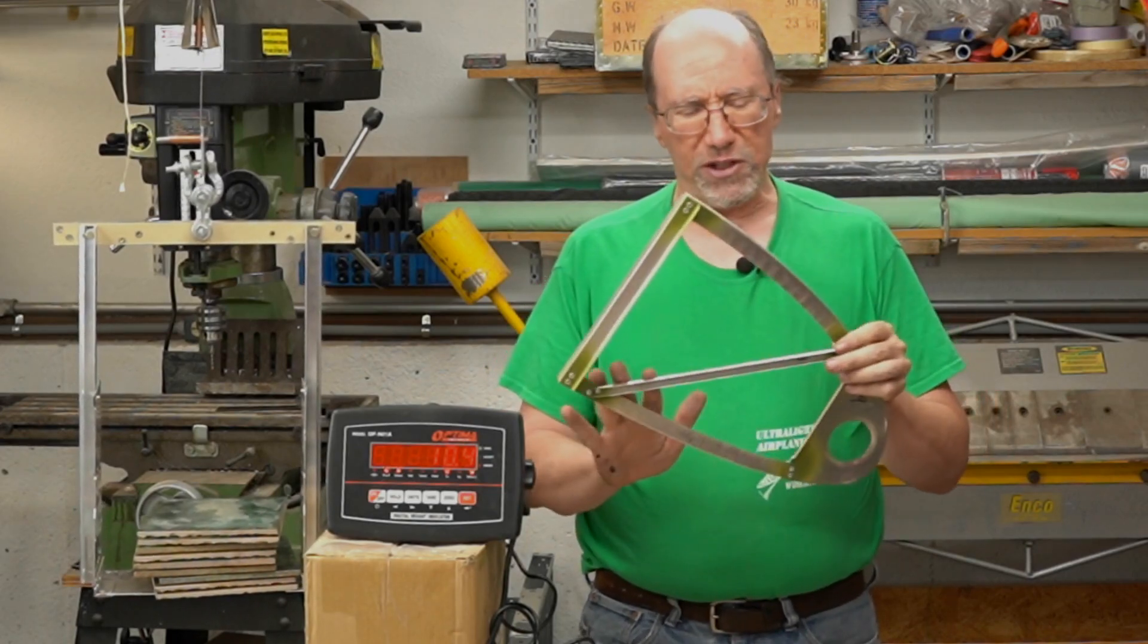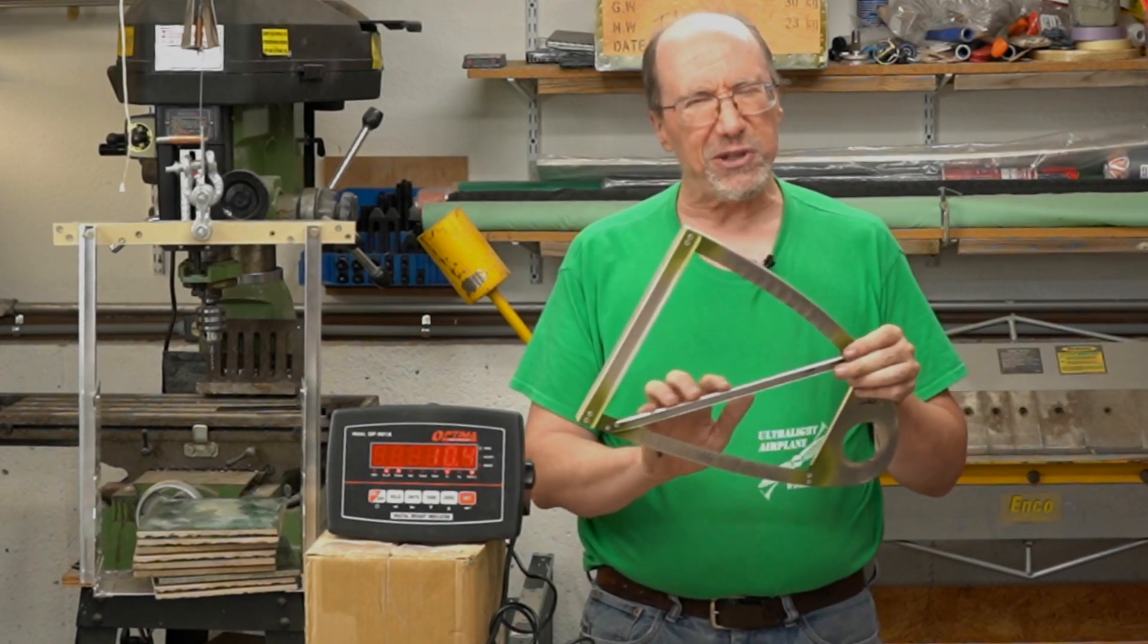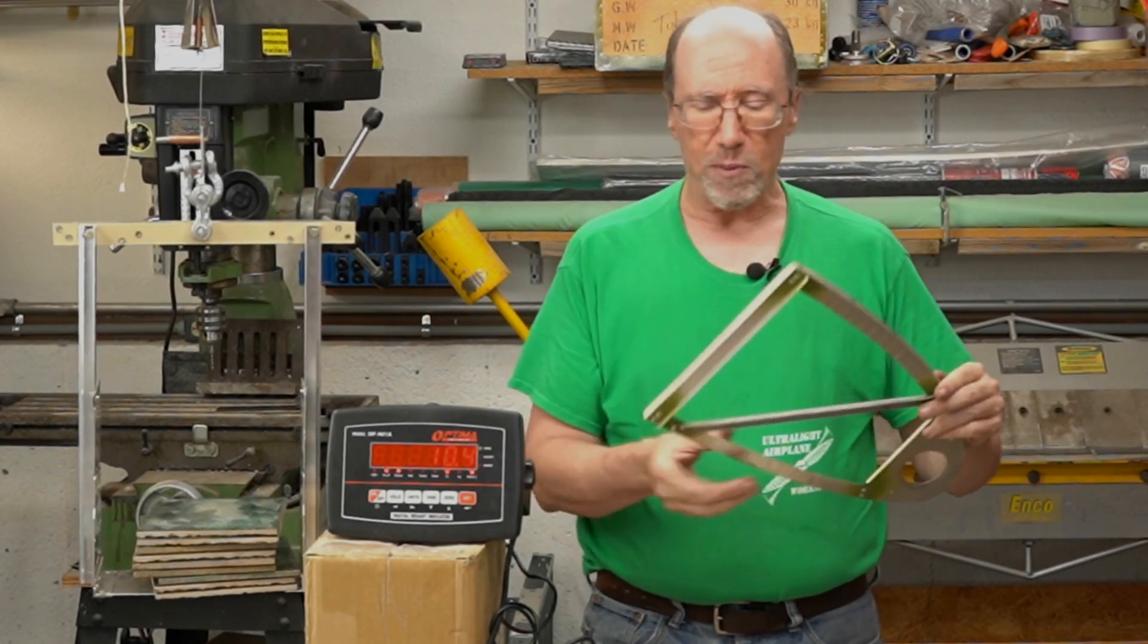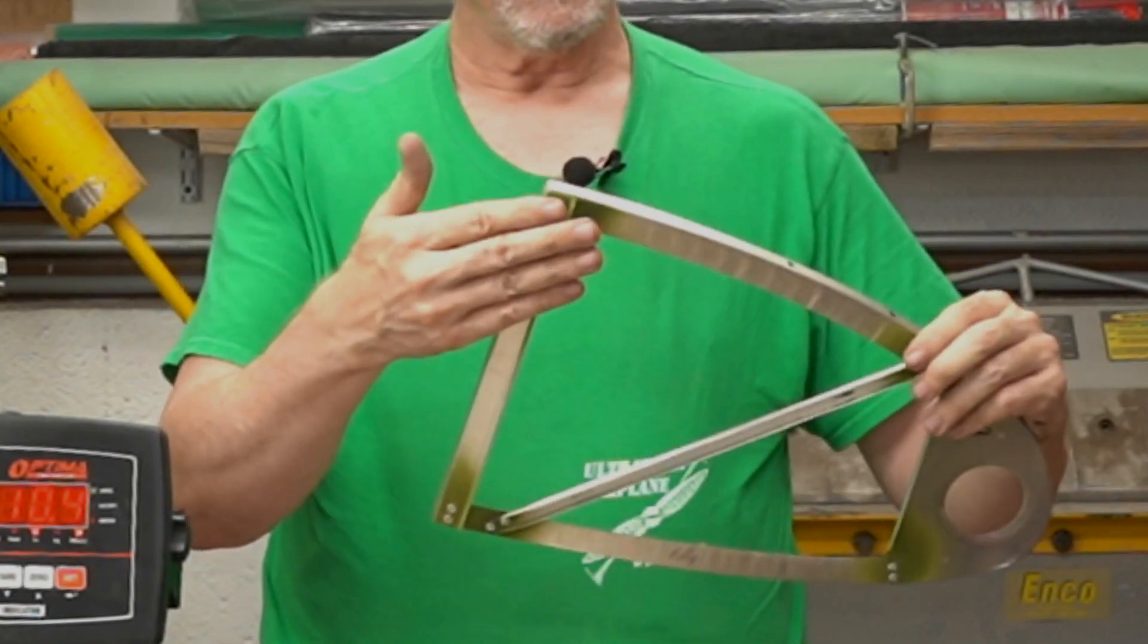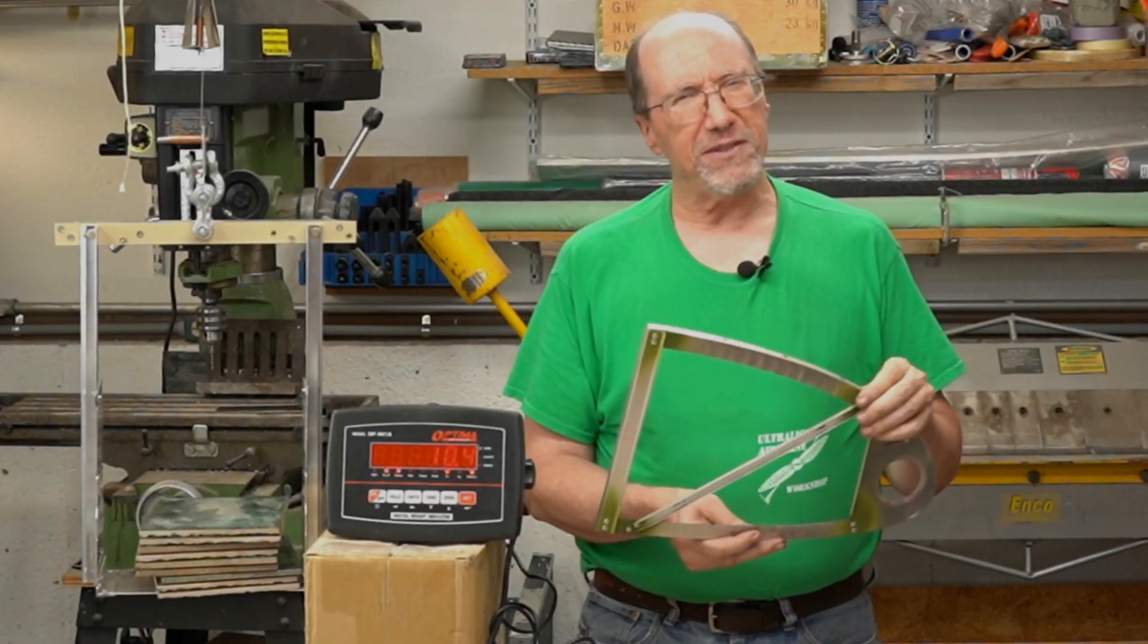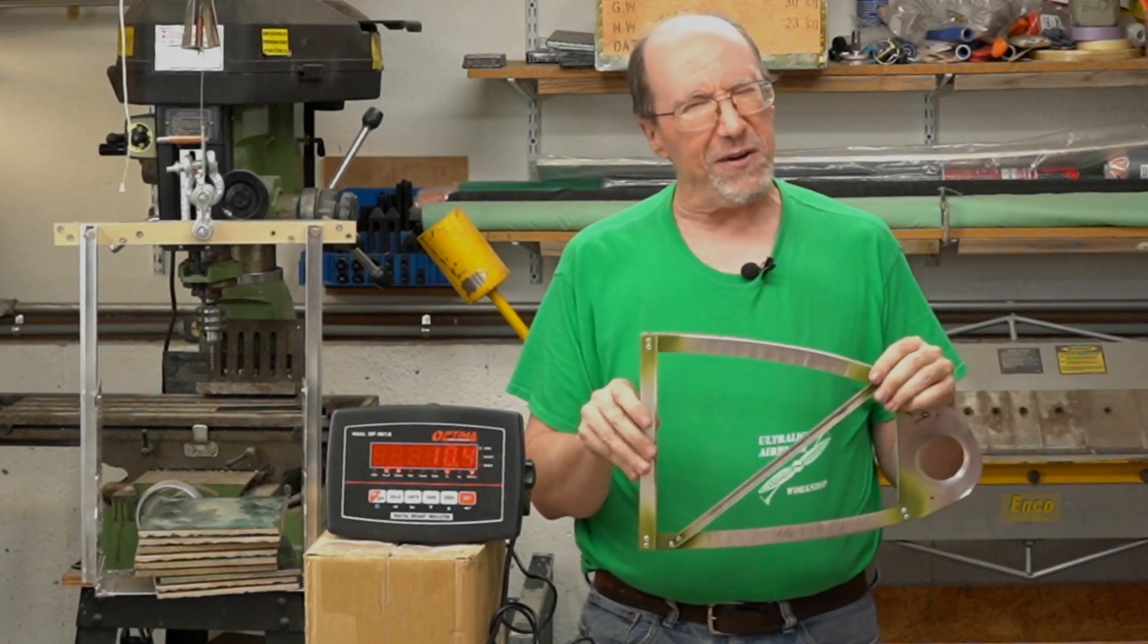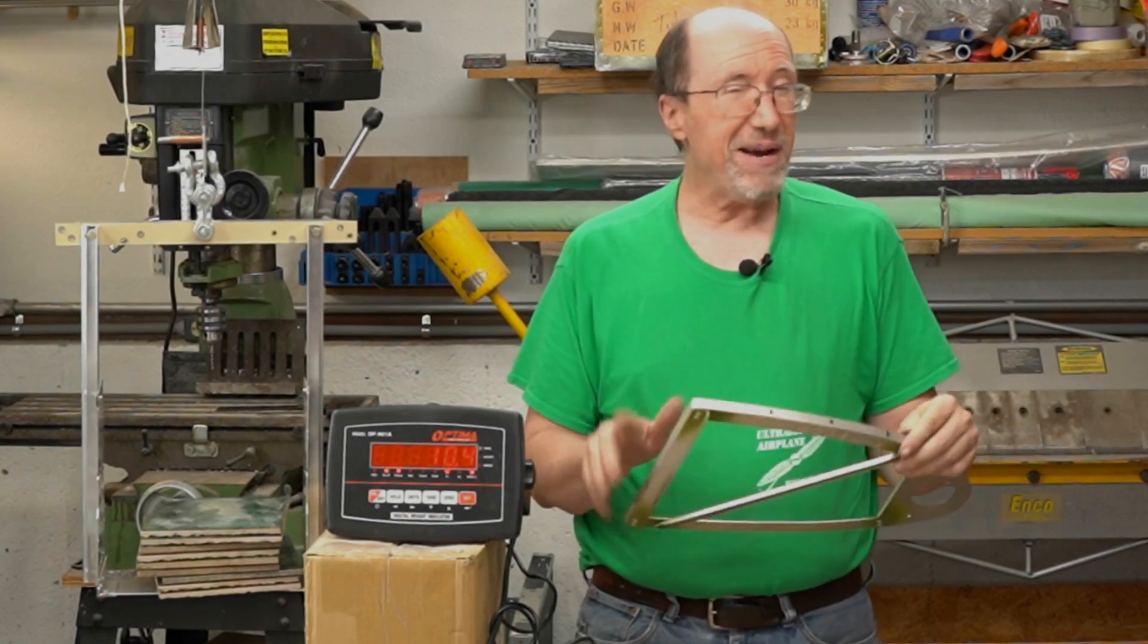And if I go with this truss design, and I probably will, I'll be just very slightly heavier for at least this part. Although I plan on making my ribs one part instead of multiple parts. So that means I won't have all these rivets here that Maury has in his design. My guess is my ribs, at least if I had the same airfoil and thickness, my ribs will probably just be very slightly heavier than Maury's are. Maybe. It might come out even.